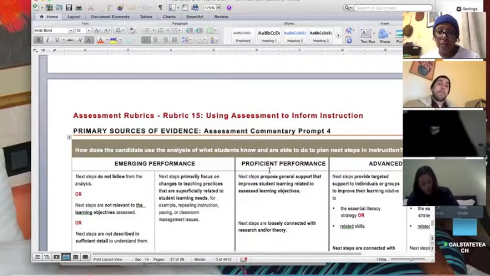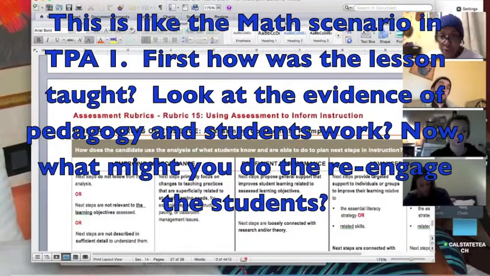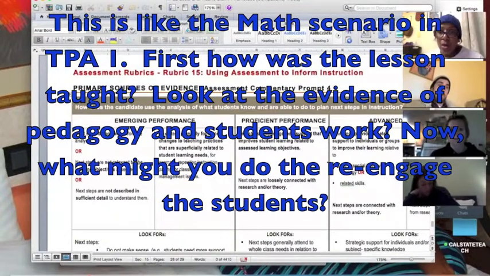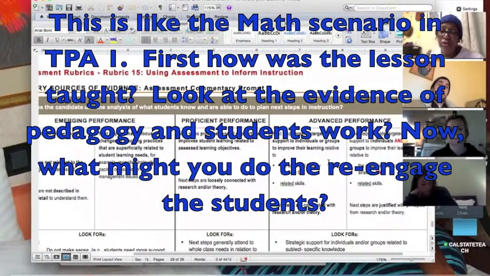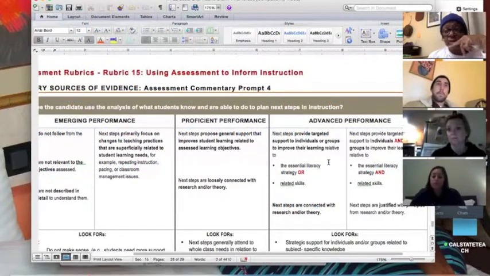Then you say, based on what you have identified as the problems, when you assess that work, what are the next steps that you would give the individual groups to improve their learning? How did this inform instruction so that the next time, this child can get addition? So it's not at all about the original math lesson that's taught. It's only about the assessment. Who cares about what was taught? Any old assessment. It's in math.